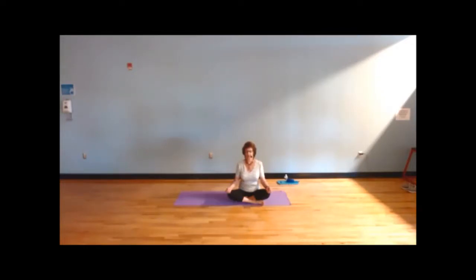How's your body feeling today? How are the thoughts coming in the mind? Are there many? Are there few? Begin to take a deeper breath through the nostrils, if that's comfortable for you.